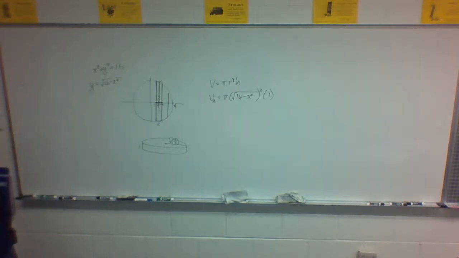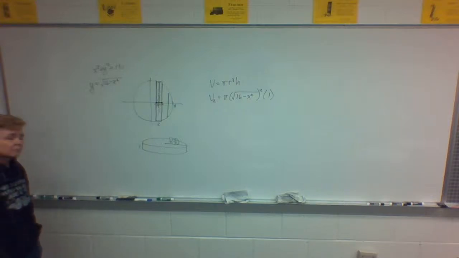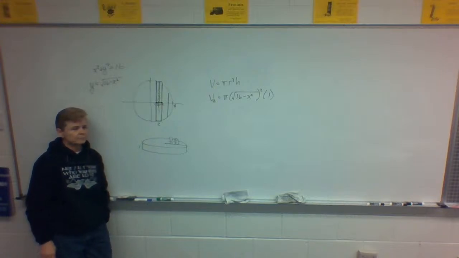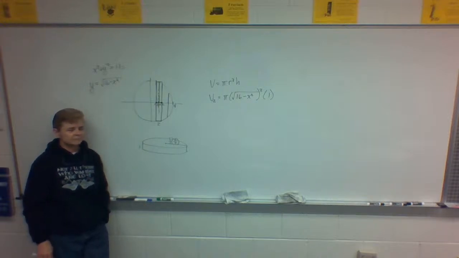So r is the function. Does that make any sense to you? Yes. And so you would figure that out, and that would be the volume of that particular sliced cylinder, that short little cylinder. We would have to do that 4 times and then double, times 2, because we do the same thing on the back half. It's symmetrical. Riemann only does areas. Well, yes, we can do that. We just have to double it.